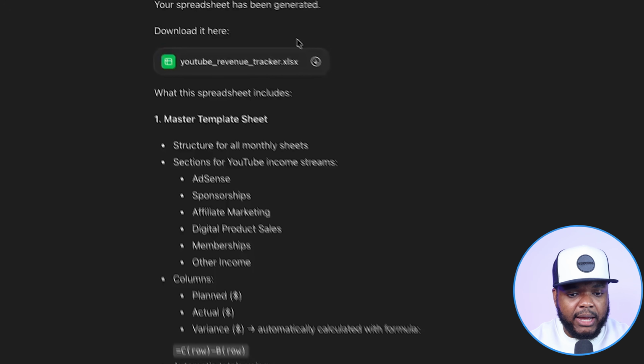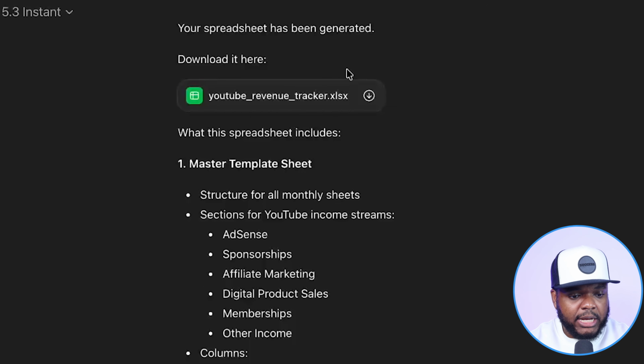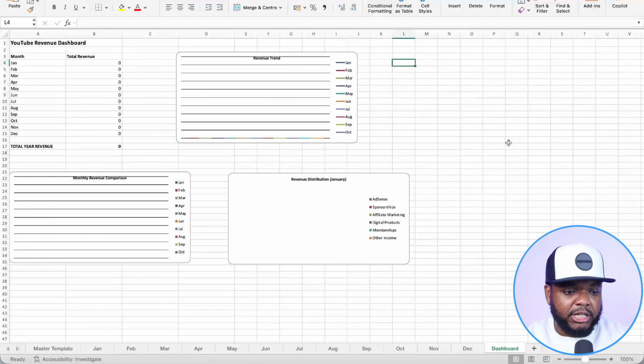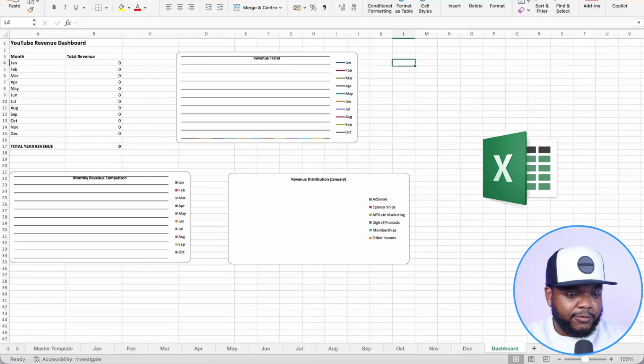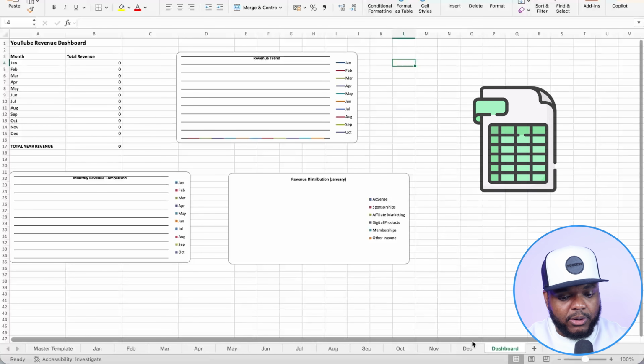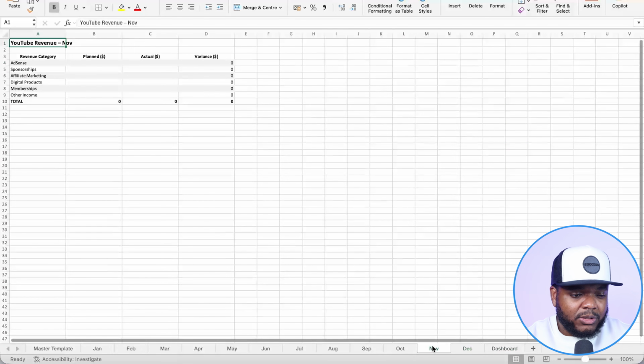Okay, guys, I'm back, and by the looks of it, it seems like ChatGPT has already completed it. So what I'm going to do is just click on download. Okay, so this is the ChatGPT spreadsheet, and the way that ChatGPT does it is that I need to first download it as an Excel file and then upload it as a Google Sheet. It's not too difficult to do, but that's something that we need to bear in mind before we go over to Claude. But I would say that it looks pretty decent.